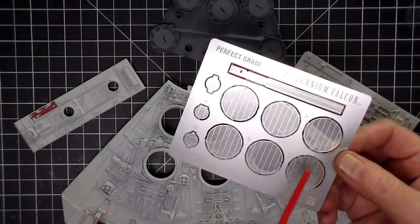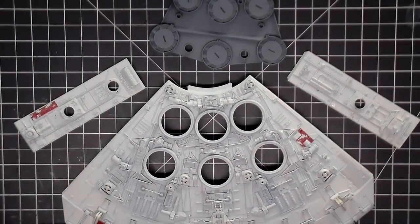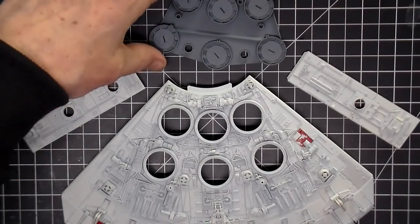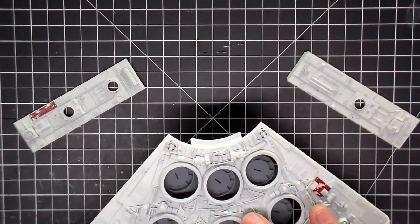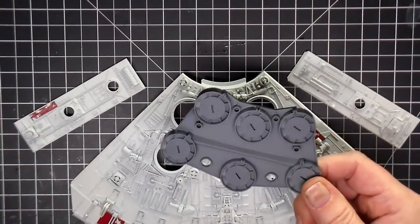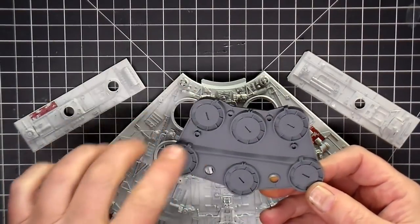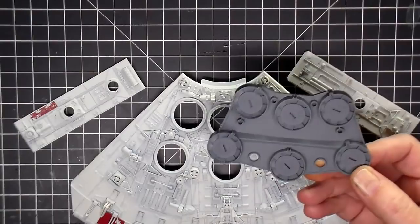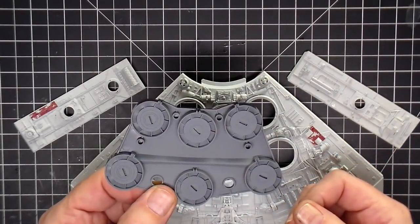So this video, we're just going to put on these screens right here. There is a piece for the vents that goes back here, so I need to paint this black. Then I think I'm going to do a dry brush over top to give it a few highlights here and there, so you might be able to see that through the screen. I'm going to paint this and I'll be back.